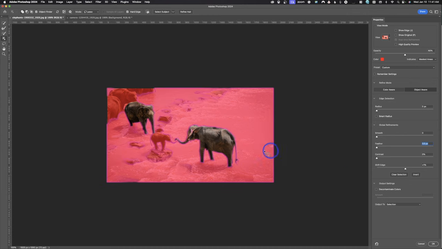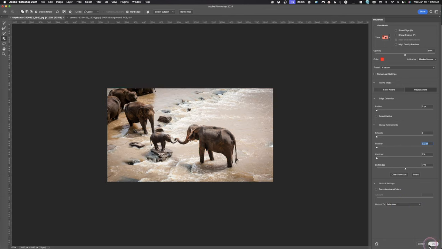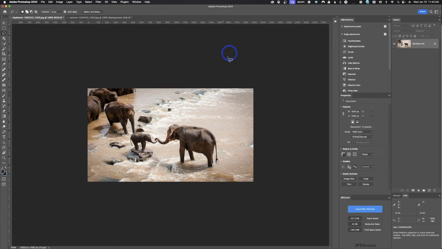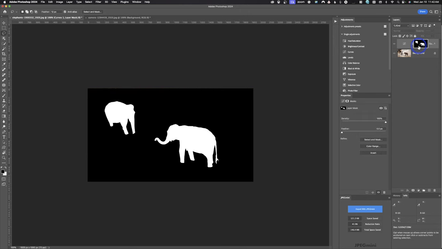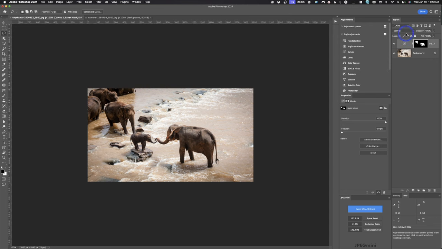Now, once you've made what you want to select, you can output it in a few different ways. We can output it as a selection, a layer mask, a new layer with a layer mask, and so on. For right now, we're just going to do a selection. We'll get into the others later. So when I hit OK, it goes out as that selection. And then once again, we can come in here and click Curves. Notice this is our mask right here, just the elephant. And so when I make my adjustment here to bring it up, it's only happening in that location. So those are selective adjustments.